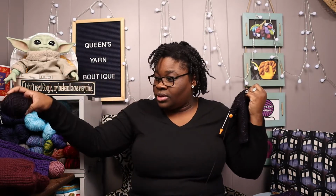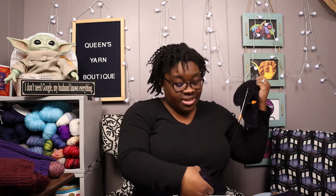And this is DK, so 231 yards. This yarn here is one that I decided to keep for myself because it came out darker than I wanted it to. Sometimes when you're dyeing yarn, either the dye will break or maybe the manufacturer made it differently, but it turned out darker. And I used the same amount of speckles, but anyway, those are yarn dyer problems.